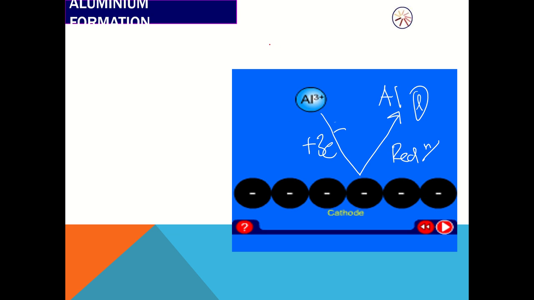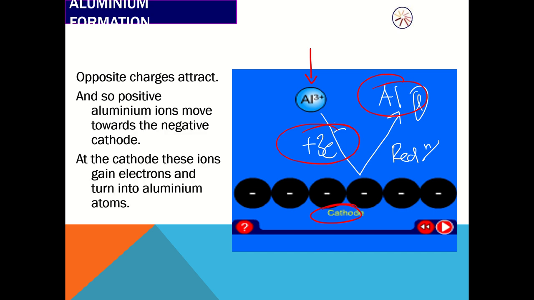Well, if you remember from my aluminium oxide video, I said that we would get aluminium ions when it's dissolved in cryolite. So the aluminium ions will be attracted to the cathode, and when they go to the cathode, they will pick up 3 electrons, and there's where I will get my liquid aluminium. It's so hot in there, the aluminium remains as a molten liquid and is tapped out of the bottom of the case. It's a big steel electrolysis chamber that this is carried out in, and we'll have a look at it in a few minutes. And that is the aluminium ions gaining electrons, and that is of course reduction. You will need to know that. Okay, and that happens at the cathode.